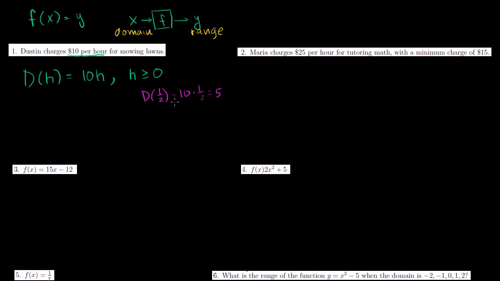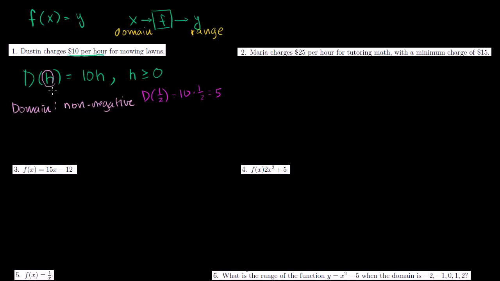Now let's figure out the domain and the range. The domain. So I almost explicitly say it here. You can't work negative hours. This function is not defined if h is less than 0. So we could say non-negative. And we could say real numbers, which could be everything, including pi and e and all of that.